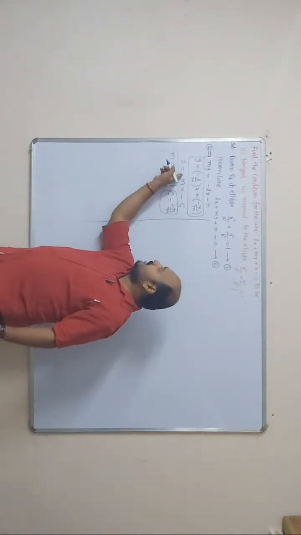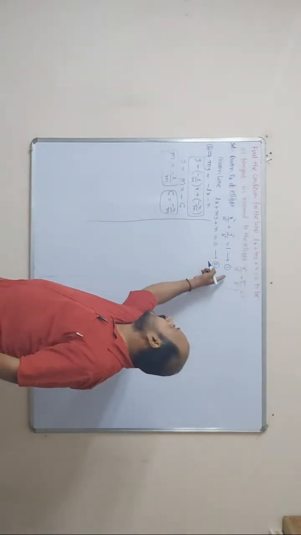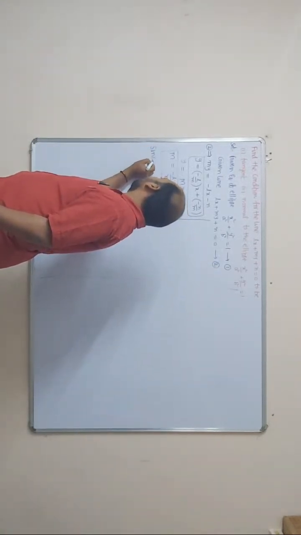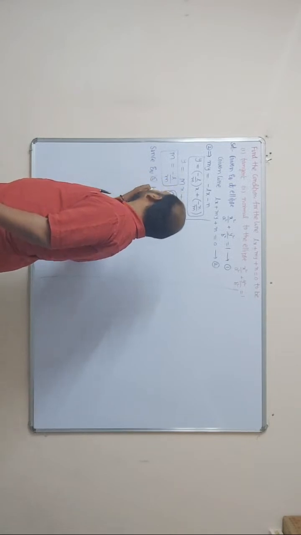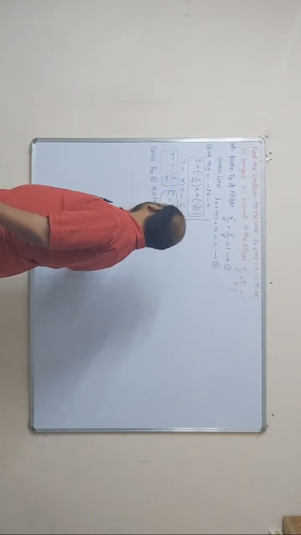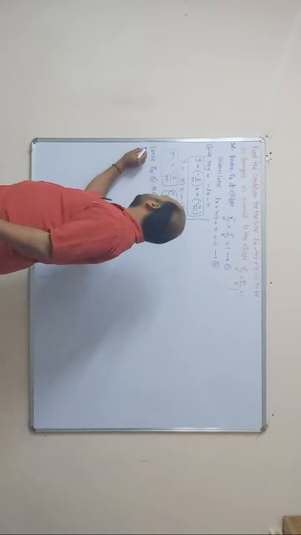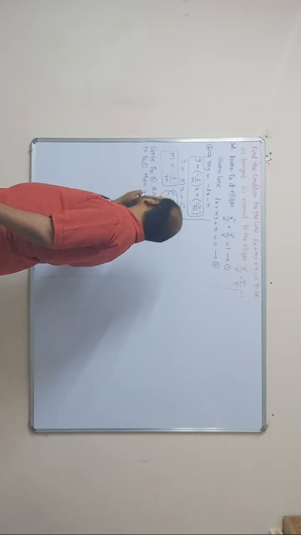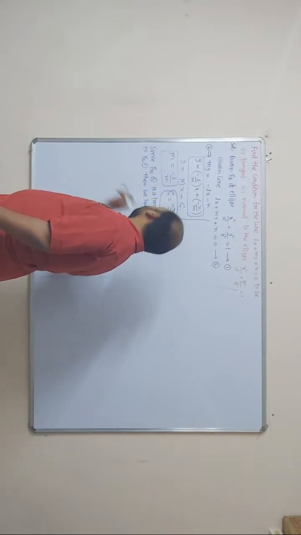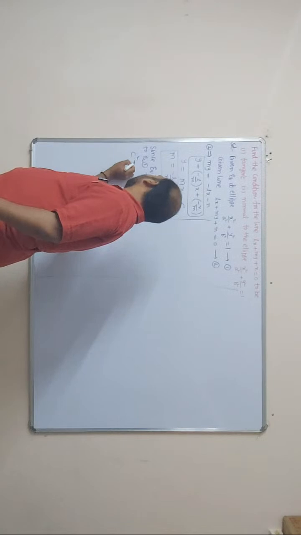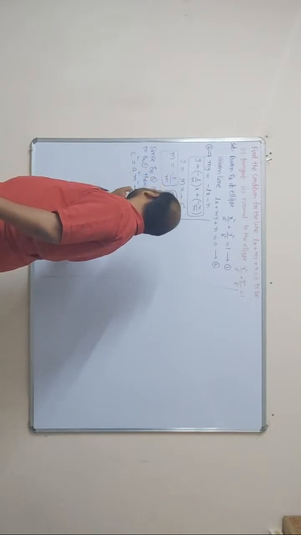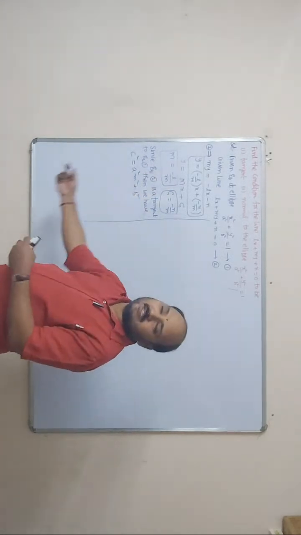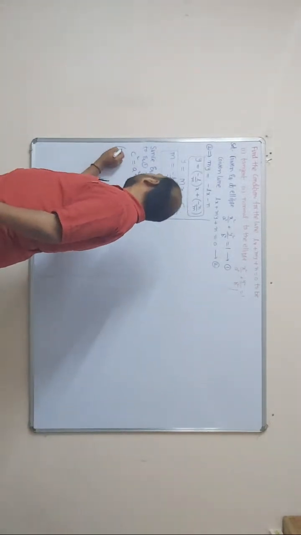The line y is equal to mx plus c is to be tangent to the ellipse. We know that condition. Since equation 2 is a tangent to the ellipse, or to equation 1, then we have c square equal to a square m square plus b square. So c value, m value, b is b only, a is a only. C square, minus n by M whole square.